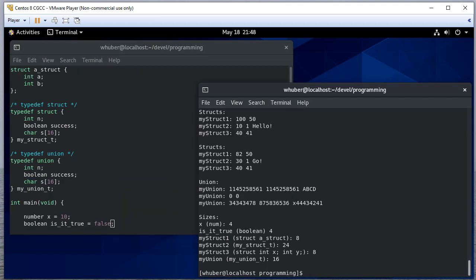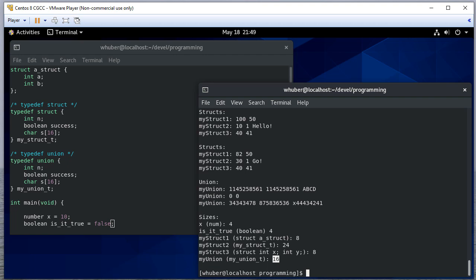So my struct1 is struct a struct. That's 8 bytes, 4 for the integers. My struct t is 24 bytes, 4 for the integer, 4 for the Boolean, and then 16 for the character array, the string. My struct3 is 8 bytes because it has 2 integers. And my union is 16 bytes.